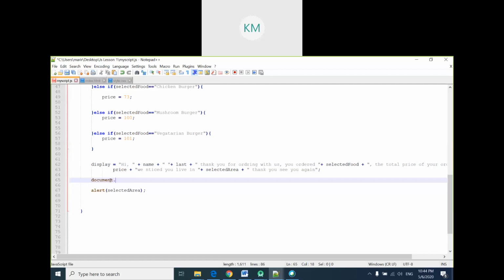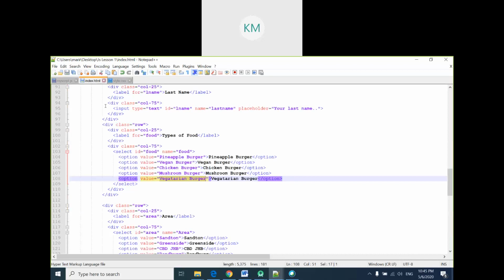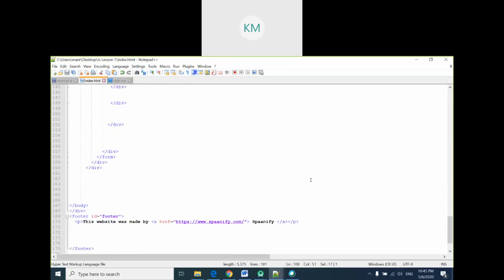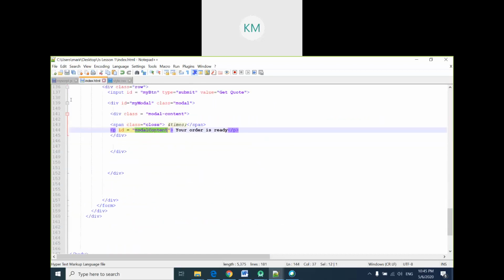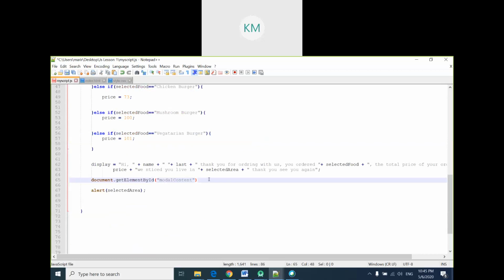So cool. We say document, then we say getElementById. I have to show where this is. So it's modal content, right? The reason why it's modal content is because, like I said, I want to change the content. So that's why I gave this an ID of content. After that, I want to say dot.